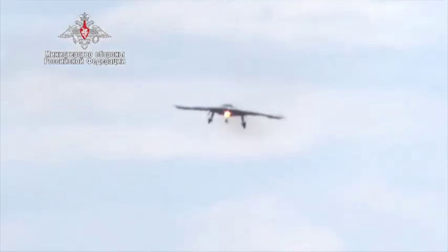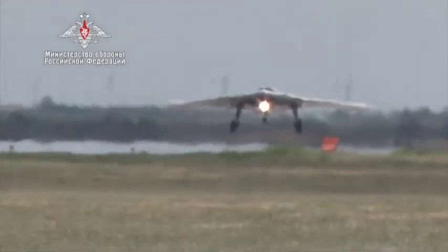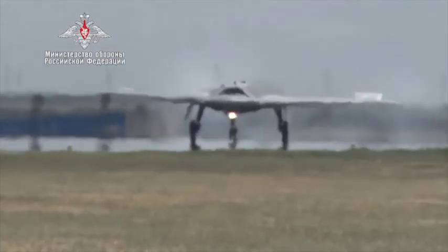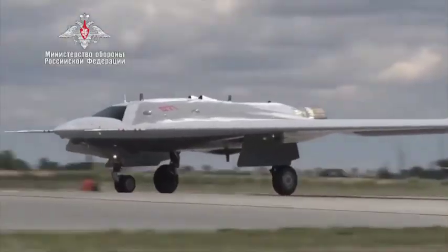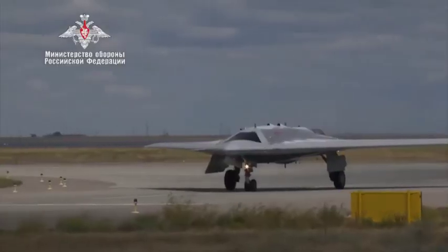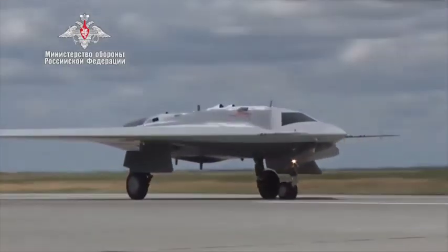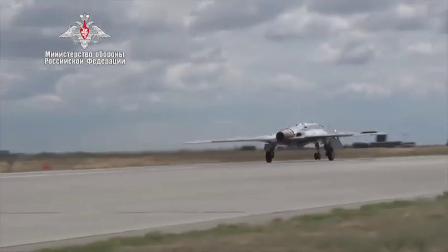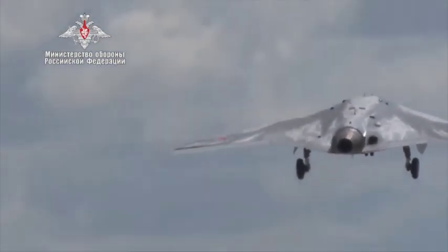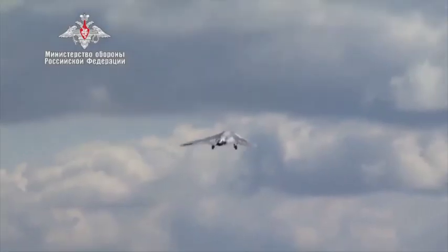The inlet and exhaust nozzle of its dorsally mounted AL-31F turbofan, similar to that found on the Su-57 stealth fighter, are visibly unoptimized for radar or even thermal stealth. This means the Okhotnik-B will be particularly vulnerable to detection when scanned from its rear aspect. While this problem is also evident in the Su-57 stealth fighter, it's a bigger issue for a drone designed to penetrate enemy airspace, as it will fly past enemy radars and patrol planes, and thus get scanned from the side and rear, than for a fighter designed for hit-and-run attacks.